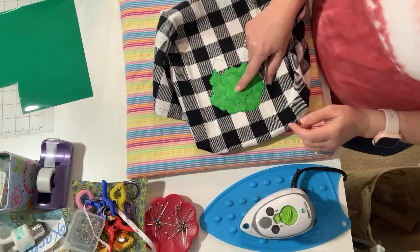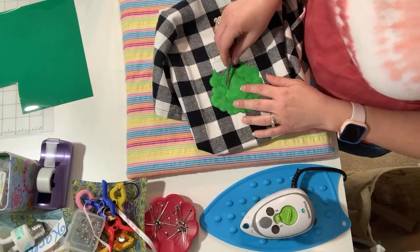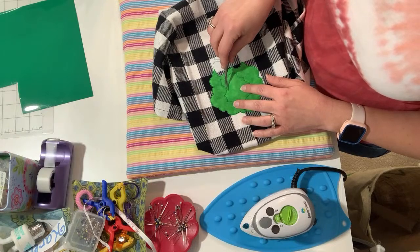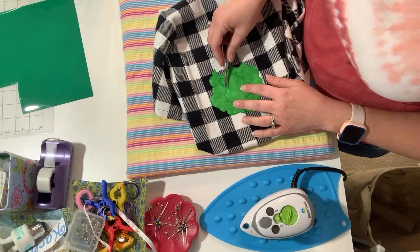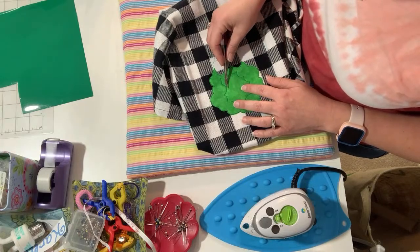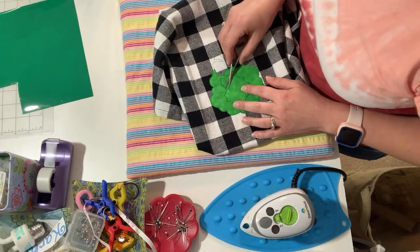Okay, so now we have this middle part of the wreath. What I'm going to do is stick my scissors in. I can kind of feel, I'm trying to make just a hole in that green and open it up.